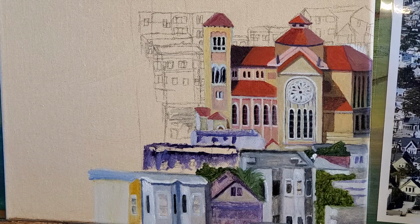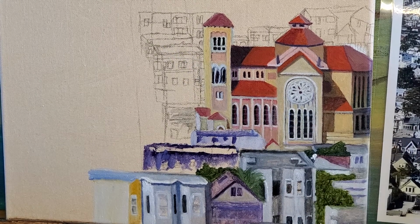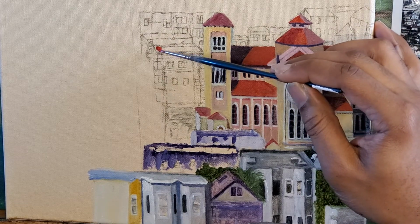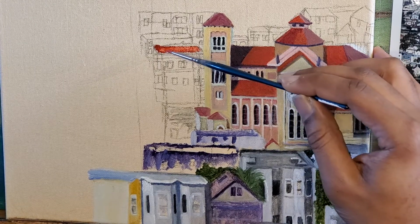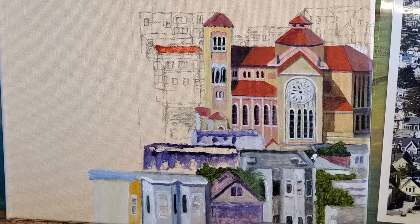So what I want to do is I want to kind of get started on these rooftops. I noticed there's two roofs that have this red-like color, and I don't want to go too red, but I'm gonna try this. So we've got this. All right. We'll put it there. It's our foundation, guys. Details come later. I'm not going to be long, but I want to show you what the process is of getting this done.